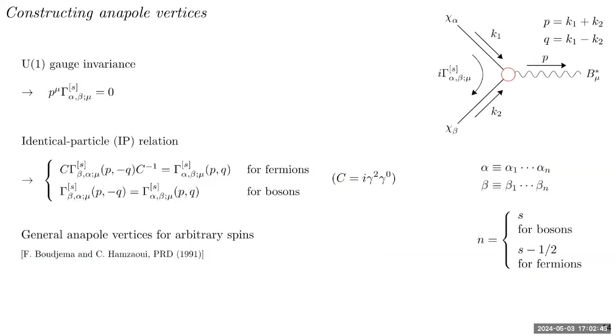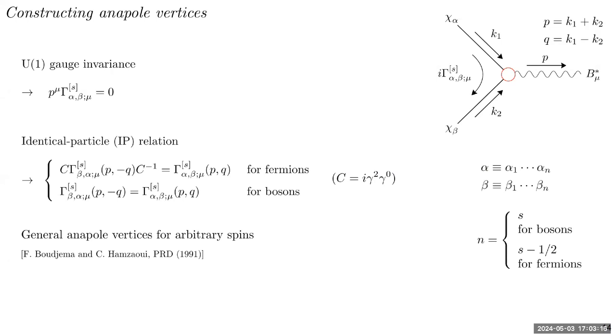Next is quite a difficult part, because as I told you before, in order to explain this part, I need to explain several mathematical points of view. Anyway, I'm going to start with how to construct the general anapole properties. In order to do that, let me first touch on the annihilation process.